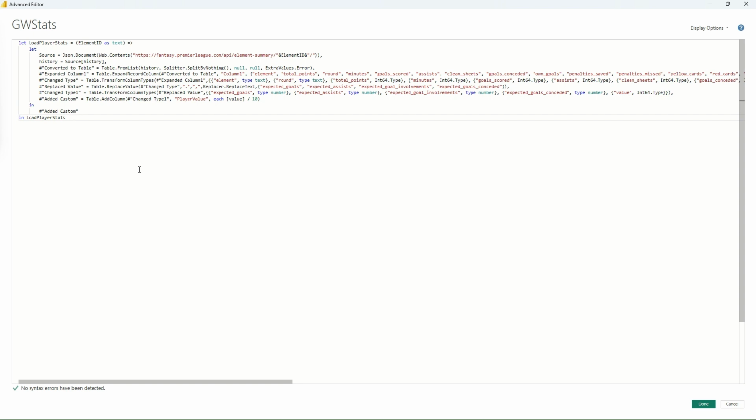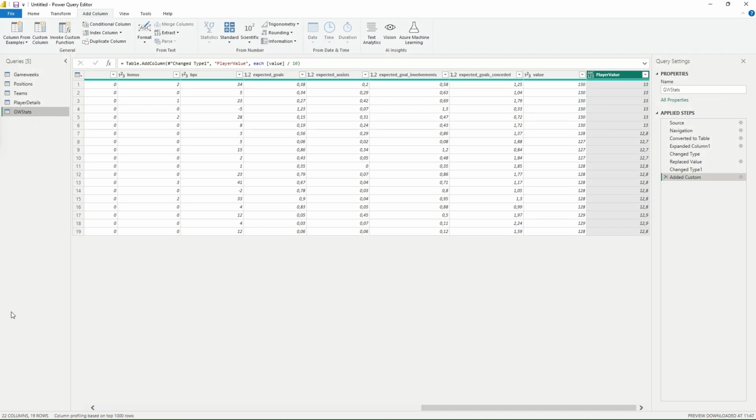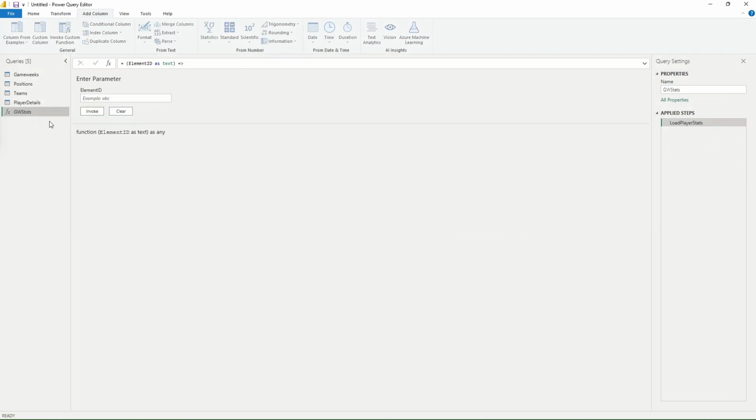We've actually now taken our query and converted it into a function. Okay, and this is probably the most, if you want to call this coding, then fair enough. I know that I said this is a no code video, which I kind of stand by, but this is about as much coding as you're going to do throughout this whole process. Okay, and now we click the done option, and there we have it. Now you see it's changed our query to a function, and now it will allow us to put in the element ID that we need.